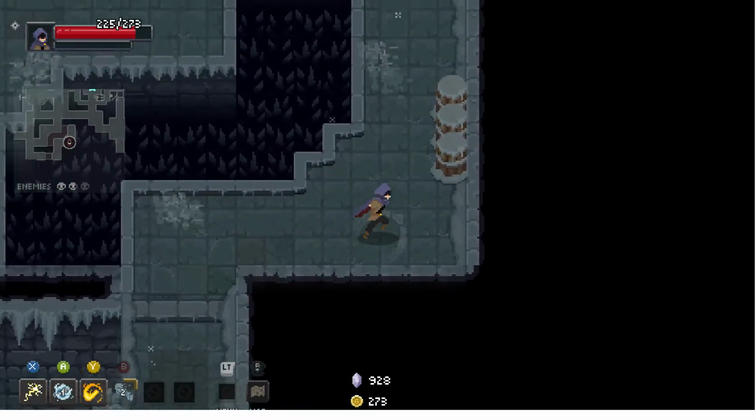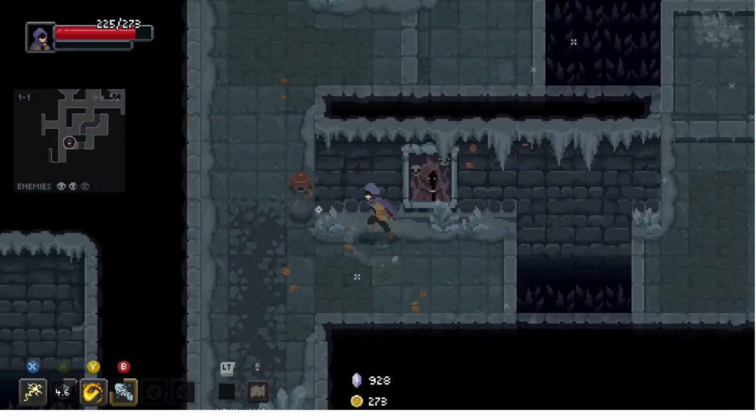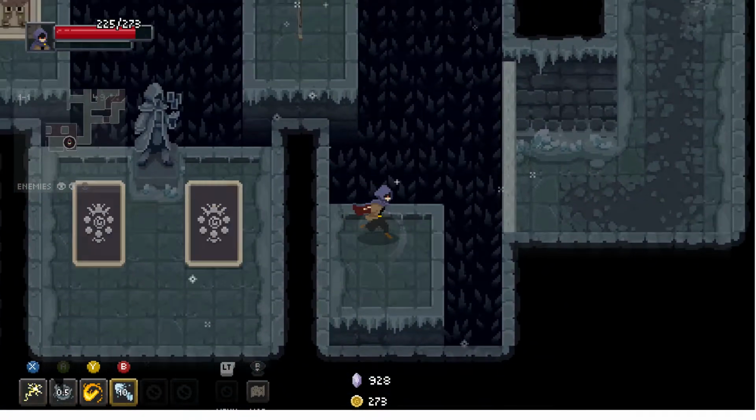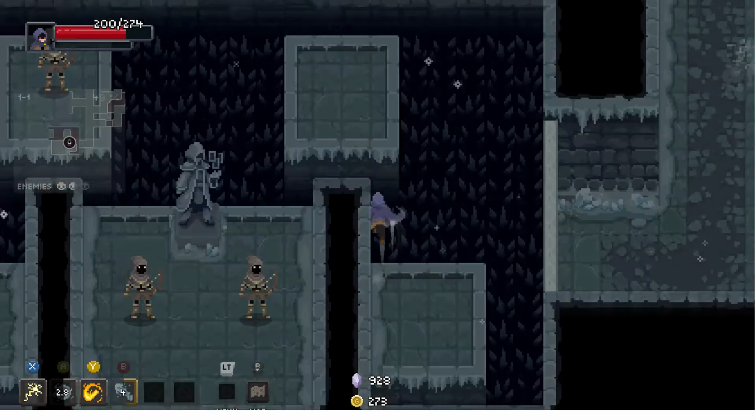Now, the thing that I think kills it the most is the signature charge rate that gets basically gimped. Oh, I hate this robe so much.